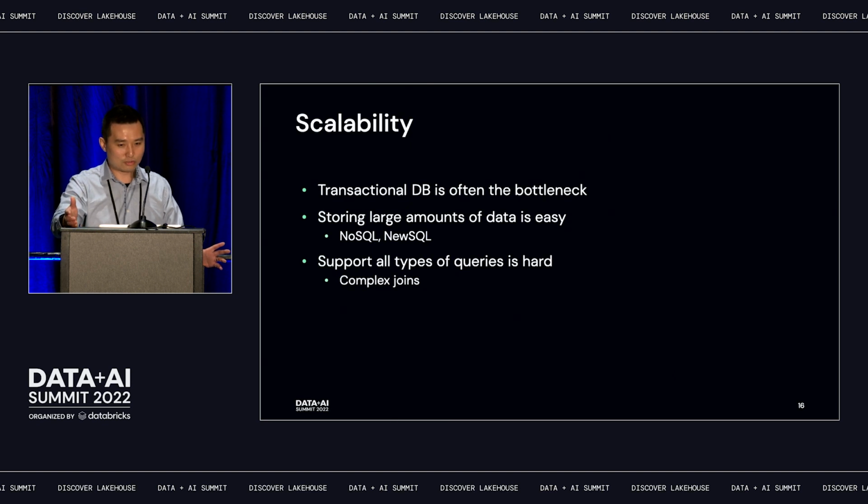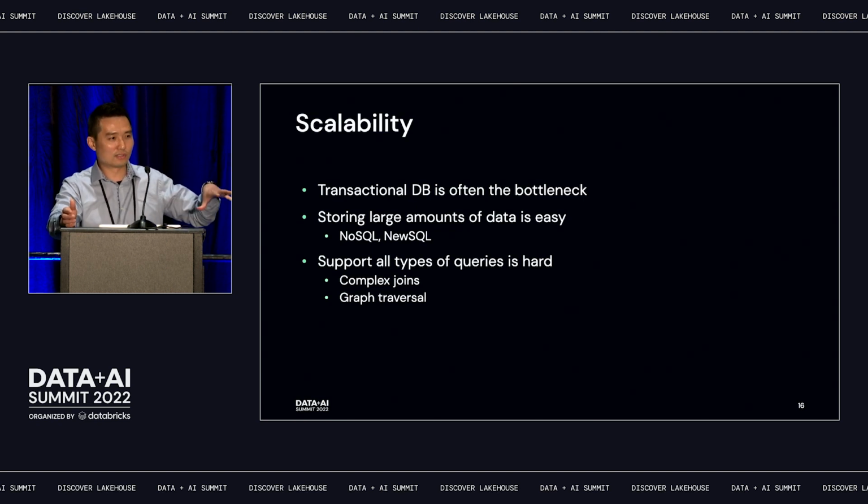If you want to do complex joins, good luck with a NoSQL DB. Sure, you can probably still do that with NewSQL. If you want to do graph traversal, yes, some database vendors claim that they are able to do graph and will have a graph-oriented interface. But as soon as your graph gets to a certain scale, most of these systems will fail miserably. Translating graph traversal into essentially joins of millions of things over and over again is not going to be very efficient.